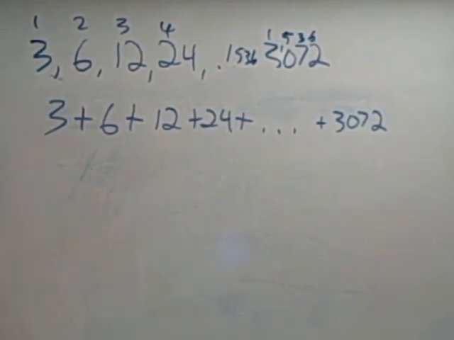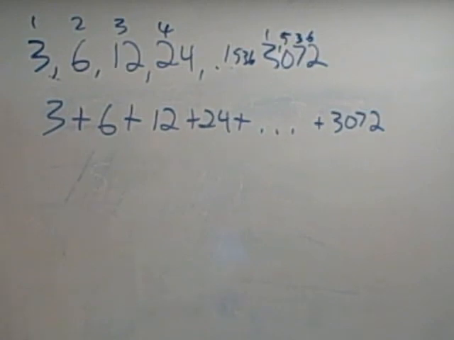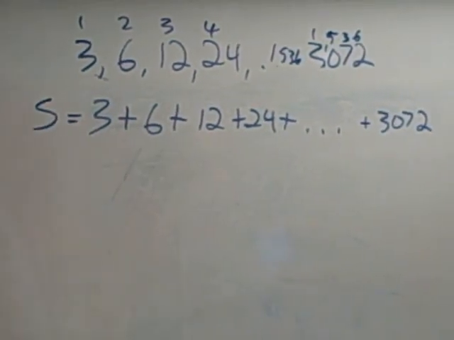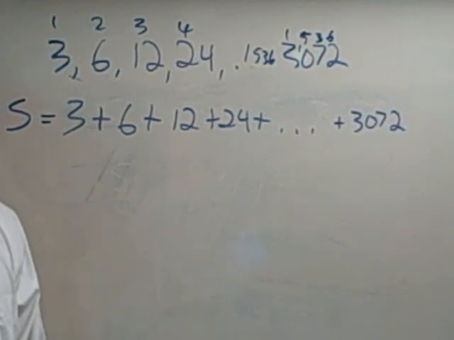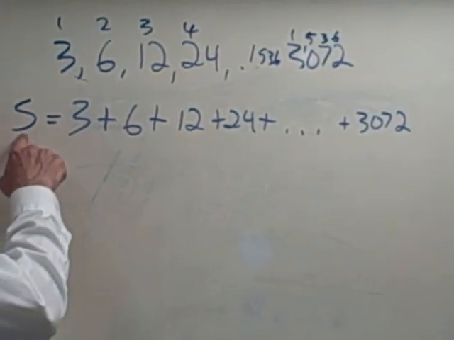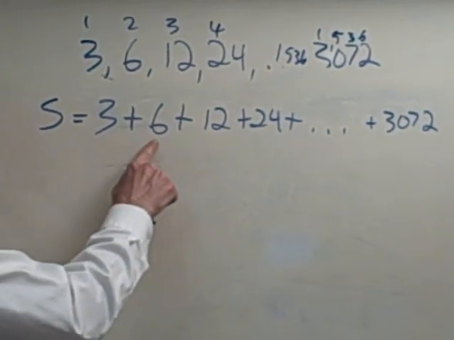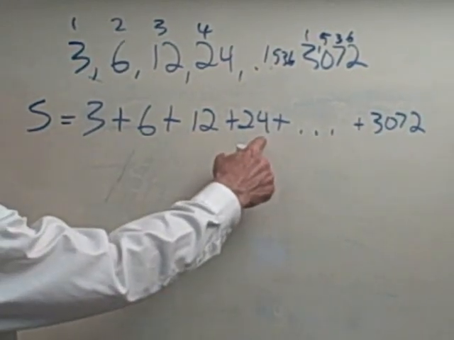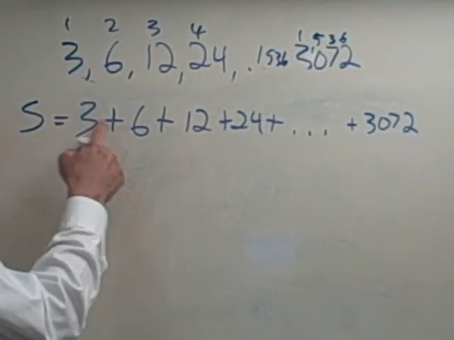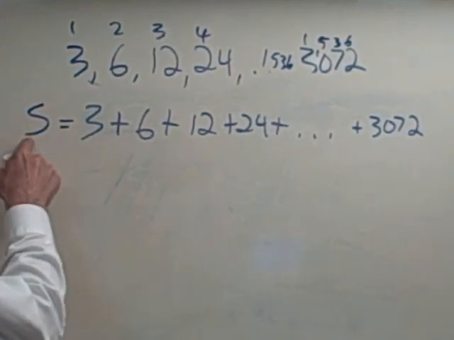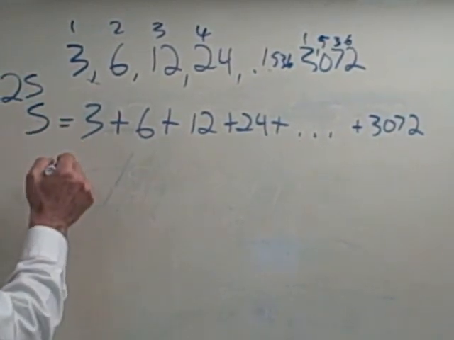And since we don't know what the sum is, you'll remember in algebra, whenever you didn't know what something was, what would you do? That's right, you would pick a letter to represent what you didn't know. So I'm going to say that the sum is S. If we can find out what S is, we'll know what the sum is. So here's how we do that. We take the ratio, in this case we're doubling each number as we go up, and we multiply both sides of this equation by that ratio. In this case it'll be 2, so S times 2 is 2S.